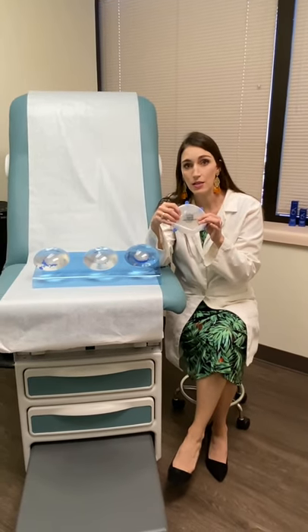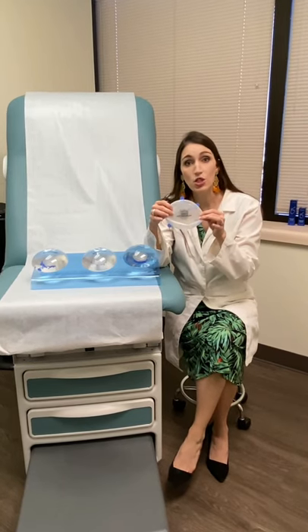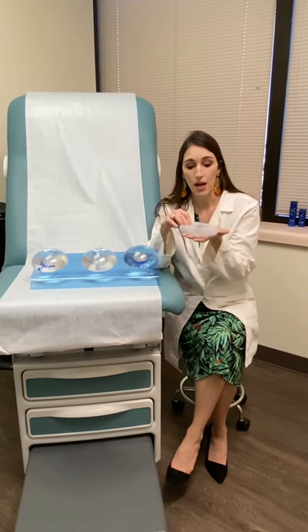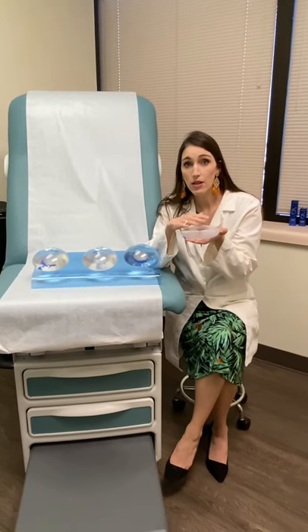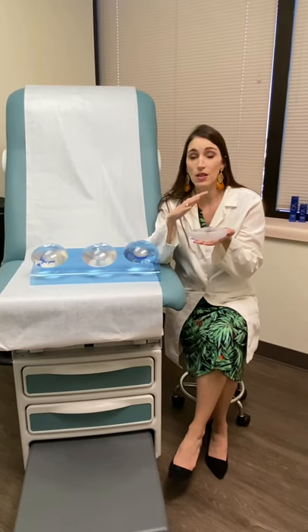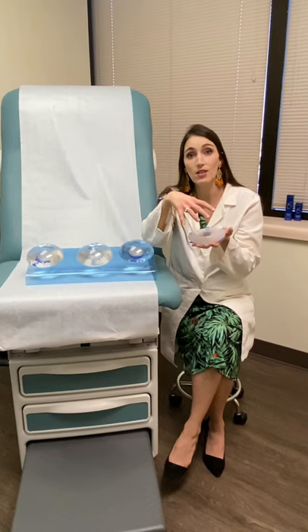At the time of the mastectomy, which is generally when this procedure is done, I would place a tissue expander in the region where we are creating the new breast. At the time of surgery, I fill it up with a little bit of fluid to begin the reconstructive process. Then I see patients either weekly or every other week and slowly fill it up with fluid, stretching the skin and the muscle.